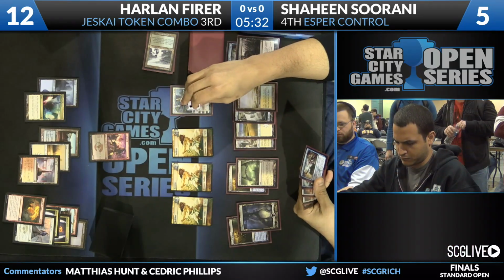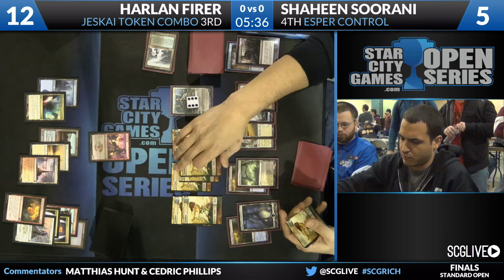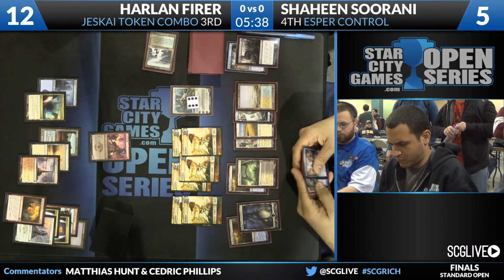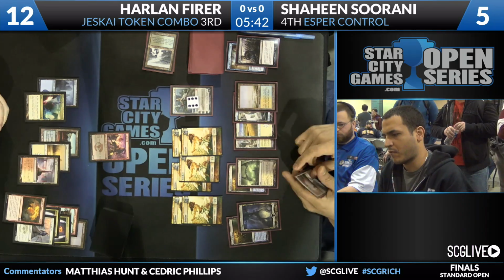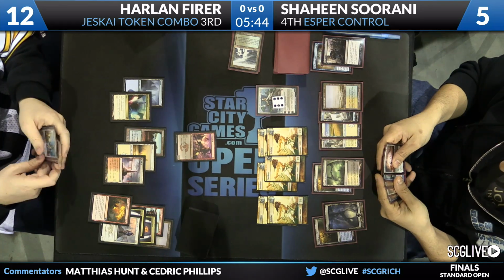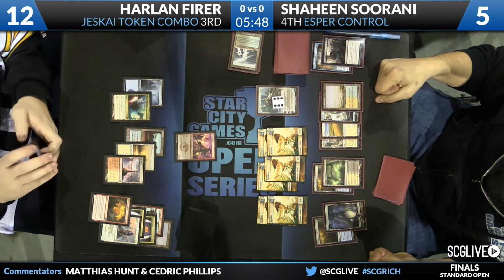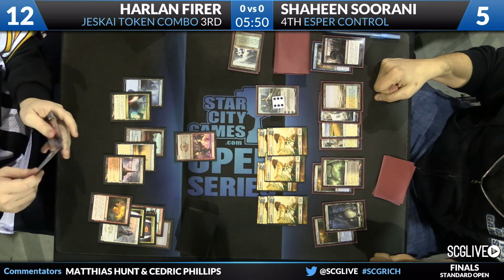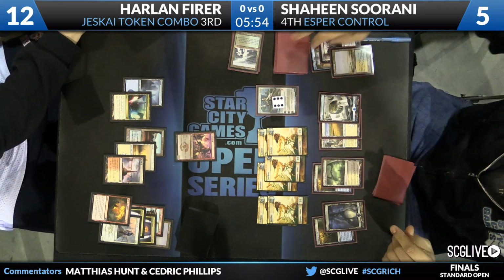Elspeth's going to tick up now. 3 more soldiers. He's been doing it like this all weekend long. Really all decade long, I guess. Yep. This is now that he has a Planeswalker in play, he's creating virtual card advantage through those Planeswalker activations. Shaheen's going to go down to 4.